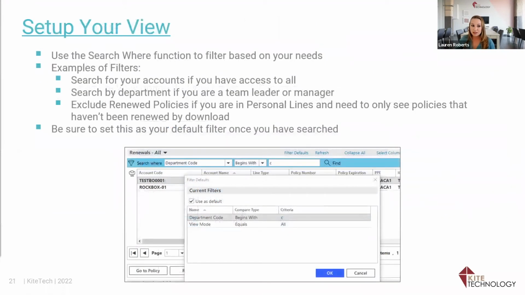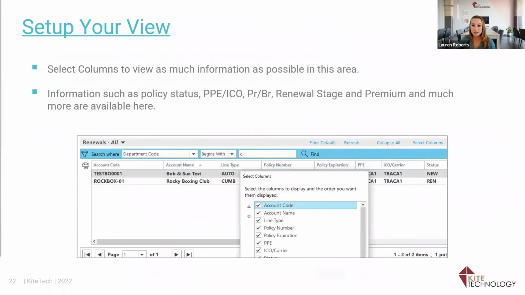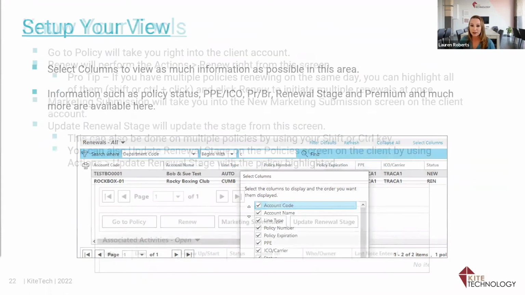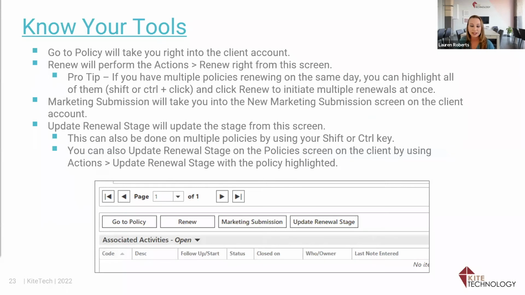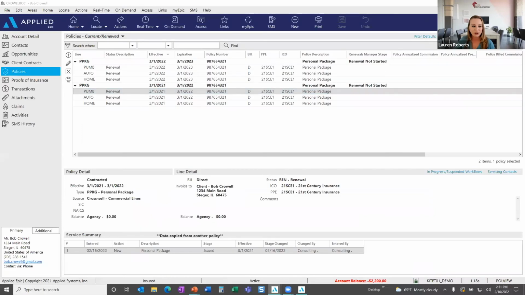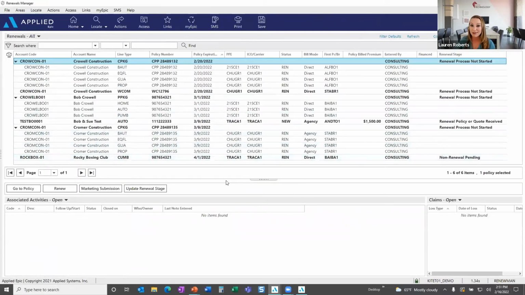Some other things in this screen that will help you out are going to be... I just skipped through all of my slides, so you don't need those now that we've already gone over it in Epic. Some other things that you're going to need are going to be the tools at the bottom of the screen, which are fairly cool and also have been improved over time.